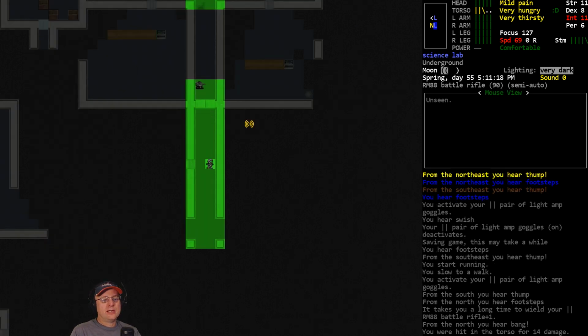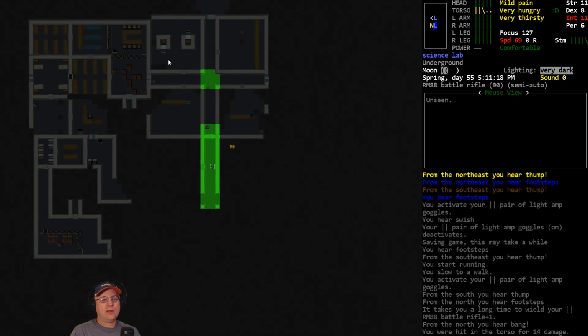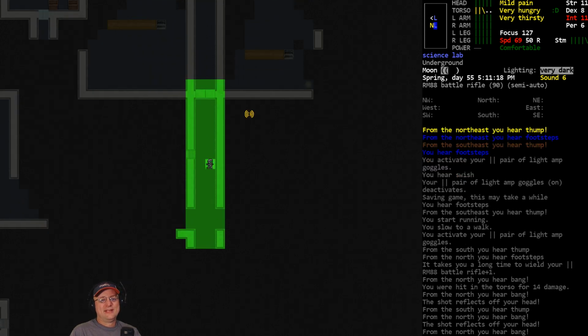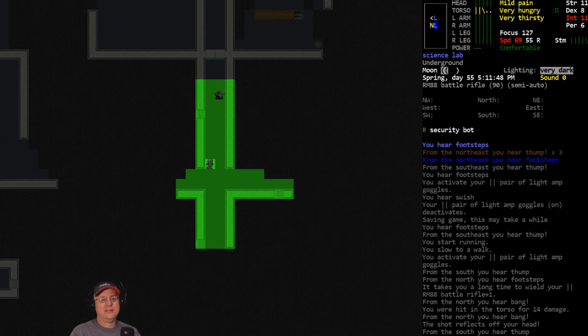Pretty sure this is going to connect to the other room that I've been in earlier, so I'm going to have to be pretty careful running through here, though, with the bots loose. But I'm going to keep moving. If I don't get their behavior, they're still booking right towards me. Yep.